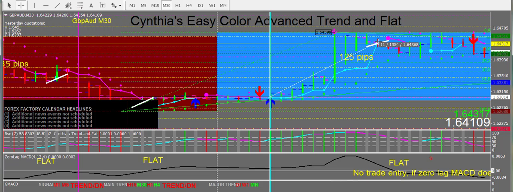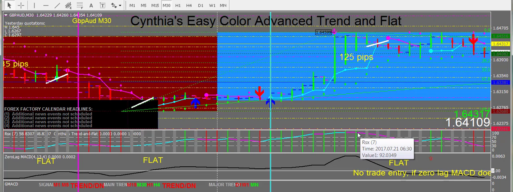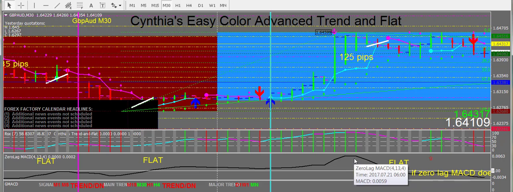So between 125 and 135, you're giving up 20 to 30 pips almost. And the RSI down here is very overbought and has turned red and is coming down. You're in the flat gray bars. The MACD is coming way down. That's telling you that the trend is definitely going to be changing.